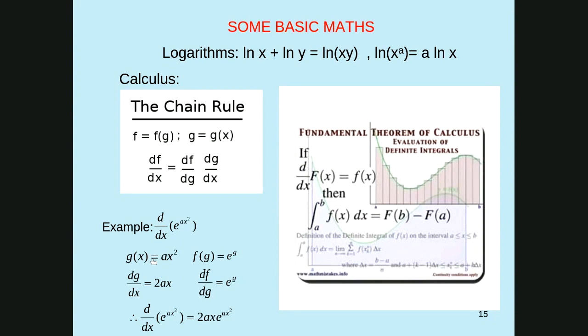The derivative of a times x squared, where we use the rule for differentiation of power law expressions: you take the index, put it in front, so the 2 goes there, and you subtract 1 from the index, so you end up with 1. So 2ax is the derivative of ax squared. Apply the chain rule, so we multiply this by that, and you get the derivative of the compound function exponential ax squared. It's 2ax times exponential ax squared. So that's another thing that you have to keep in mind.